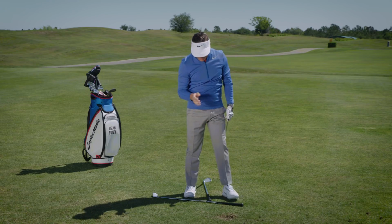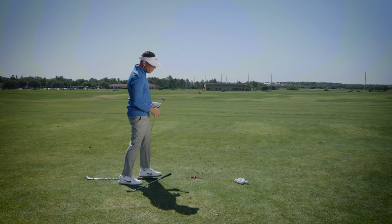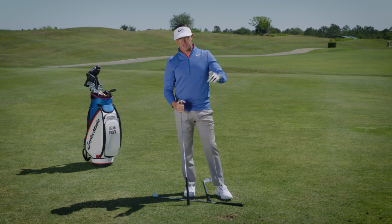What that's going to do is teach me to be able to hit out on the ball and hit inside of the ball. And then in our next tip, we'll talk about that ball starting right. How do we get it to curve back?